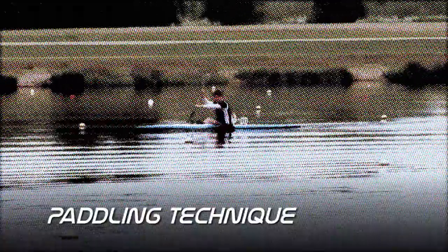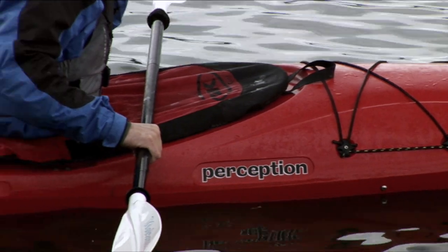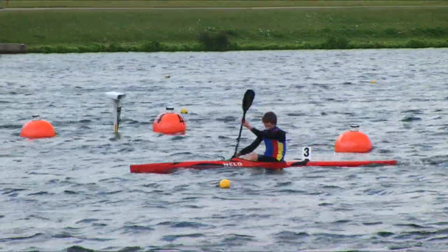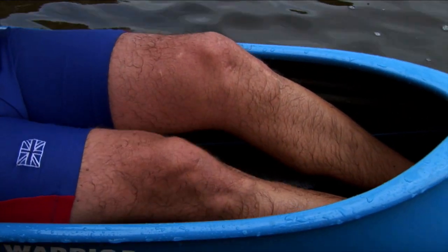A key part of progression is developing good technique. In a sprint kayak, the sitting position is different to a rough water boat — in a rough water boat you snuggle down inside really tight, but in a sprint kayak you sit much more on top. That's very important because you need to drive with your legs, and the knees are quite high. You sit with feet fairly close together, ready to steer with the tiller bar if necessary, but driving extremely hard from the feet against the footrest every time you paddle.